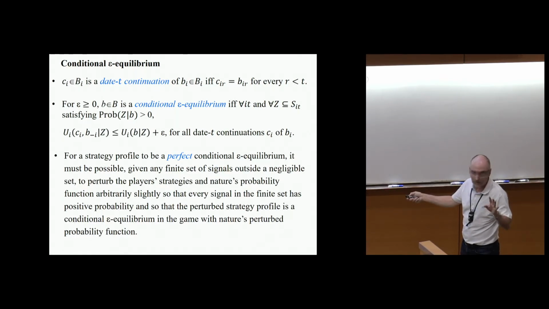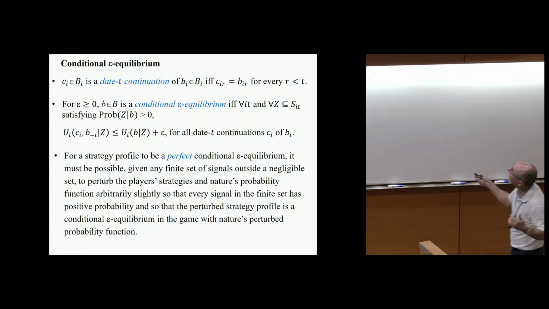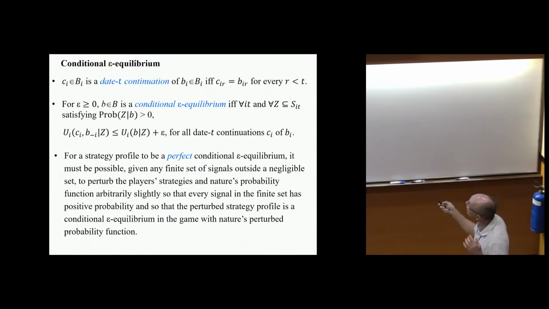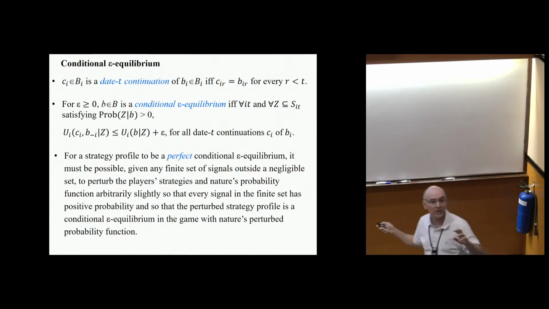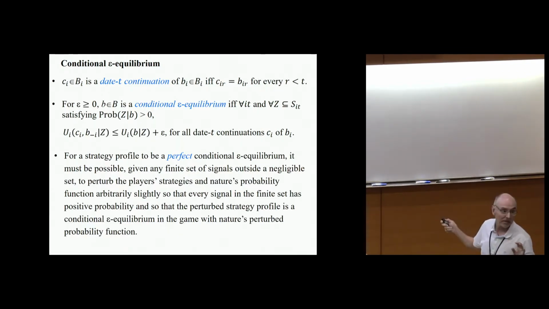So it's really exactly this, except in addition to perturbing the players' strategies, we're perturbing nature's strategies. That's one change. The other change is, I don't know what this means in an infinite game, but the purpose of this is to give every information set positive probability, which of course I can't do. What I'm doing instead is, you give me any finite set of information sets, signals here. I will test those, and I'm going to pass the test.